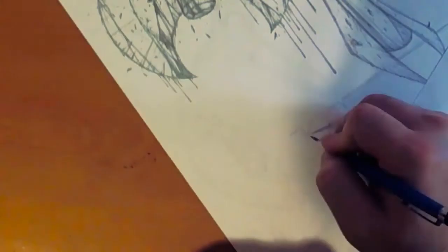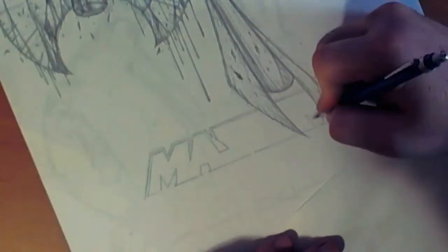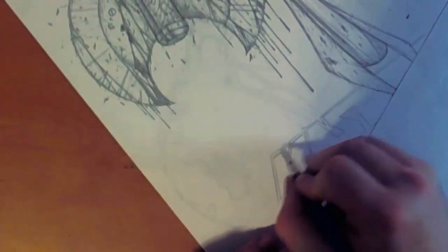Ah, the logo. So because it's a poster commission, I tend to draw the logos in. I think for the final coloration, it doesn't look as professional, obviously it looks more like a sketch of a logo than anything else. So I don't know how I feel about the final execution of it, but it looks really cool when it's just a penciled commission. Probably should spend more time on the text, making sure it's absolutely perfect. But I mean, honestly, for what I charge for these commissions, I'm like, man, does everything have to be perfect, Rob? What are you gonna do? You're gonna spend 3 hours on the logo and then 3 hours on the rest of the piece?